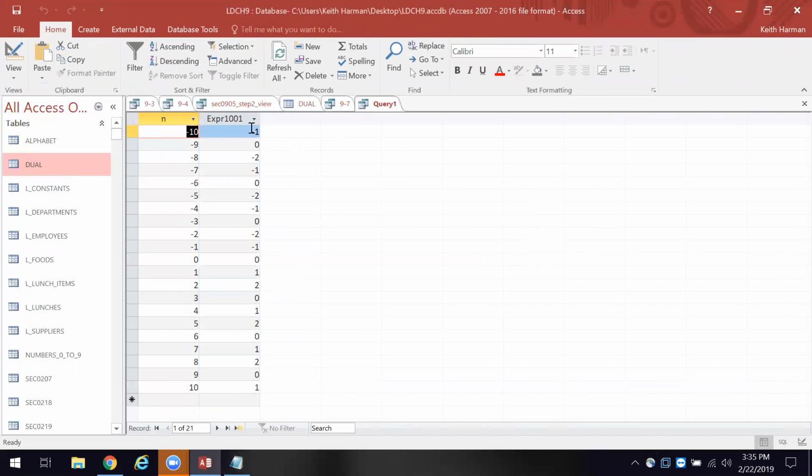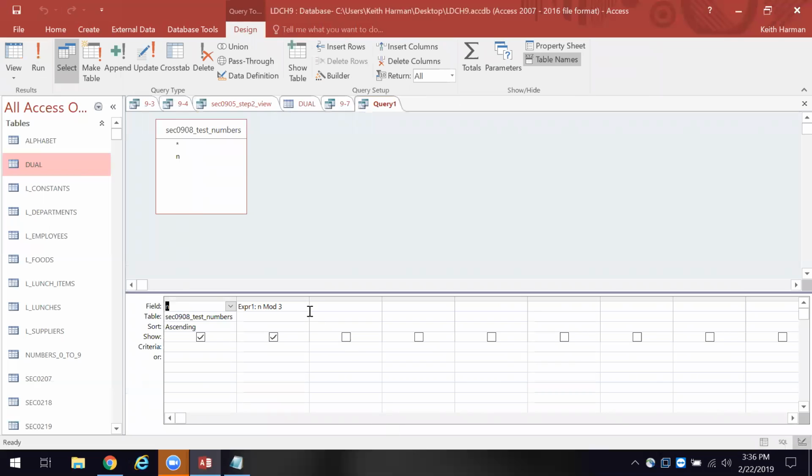Now let's go to the design view. And we've got this expression 1. Well, let's see if we can move it over here. This is one of these that's vexed me over time.